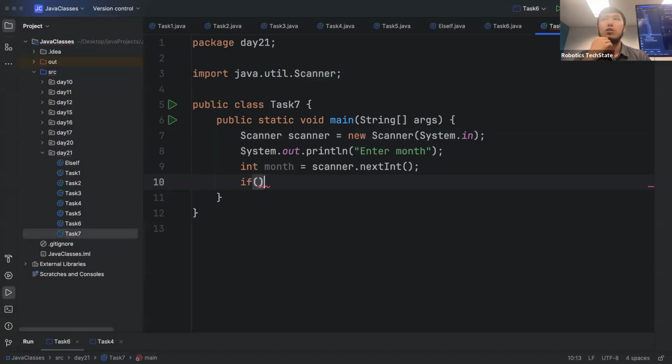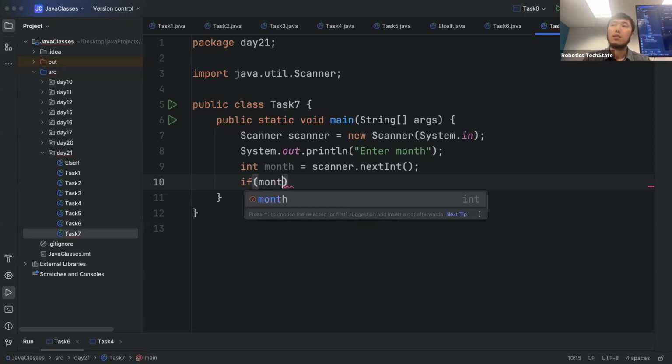Five conditional blocks. All right, and the first one is if. What do you have in the if's condition? Months less equal to 3. Okay.